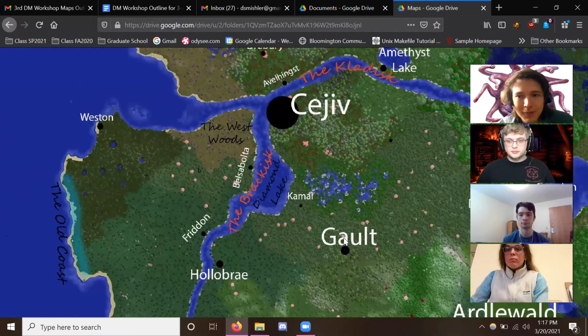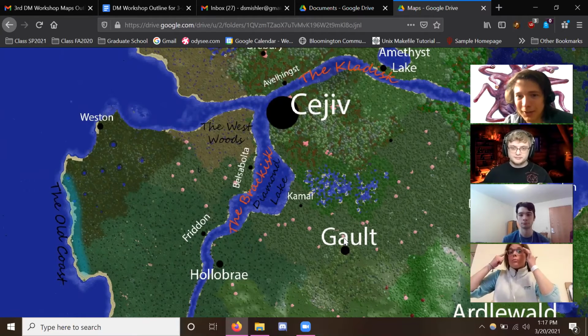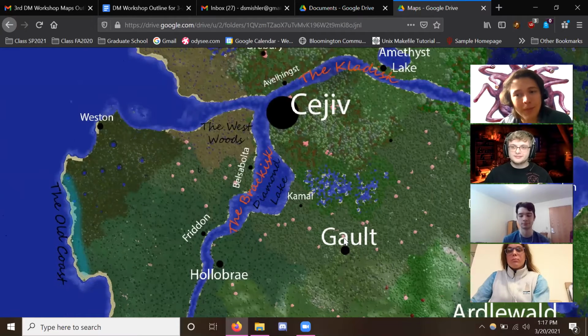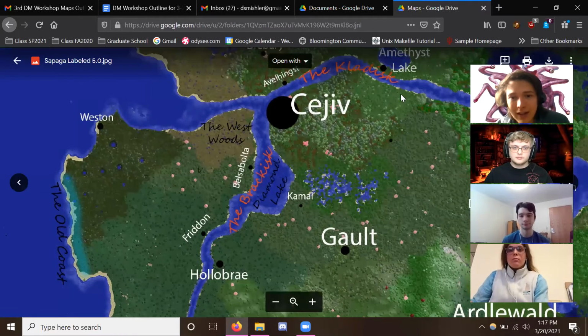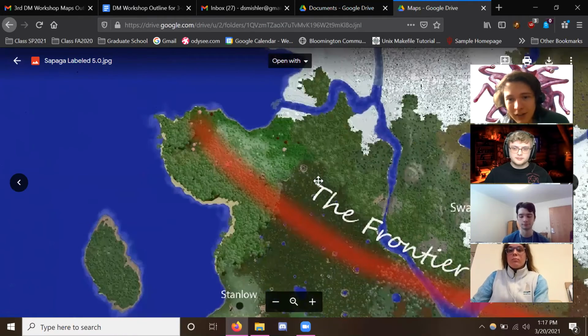And this map was made, just as a fun fact, by taking a map from a plugin for Minecraft and taking the terrain off Minecraft, and then it just gives it to you. And then you can upgrade it in Photoshop. It turns out to be a great tool. I don't want to take full credit for this though, because most of this map was my brother Thomas's idea, who's also a member of the club. And he continued along with this map and added a lot more regions, and a lot more even beyond the frontier and things like that.